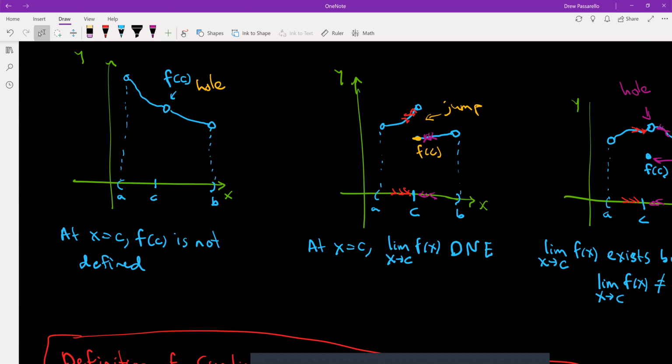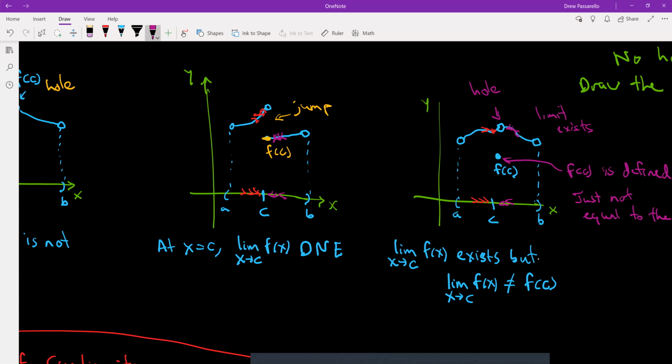All right, so these are just three cases where you have the function not being continuous at some single point c. So the first one again, f of c is just not defined. That's because there's that hole, and it doesn't jump to anywhere where it is defined, so it's just a hole. And because of that break in the graph, it's going to be discontinuous. And then for this one, f of c is defined, but the limit around c doesn't exist because the left side approaches the hole, and then the right side around c approaches the closed dot, which I put as yellow, f of c.